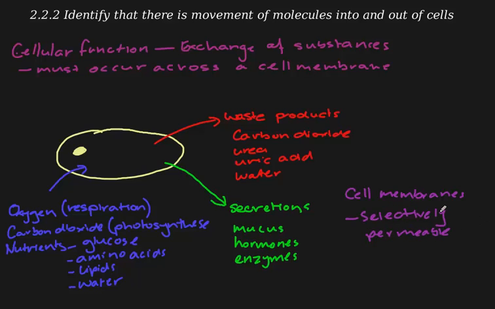Now you'll recall from the experiments we've done in class so far that the experiment highlighted that small substances like iodine, for example, and water were allowed to travel quite easily through the dialysis tubing, which was modelling a cell membrane. Larger substances are also needed. So this presentation will look at how not only the small stuff moves through the cell membrane, but also how larger things move through cell membranes.